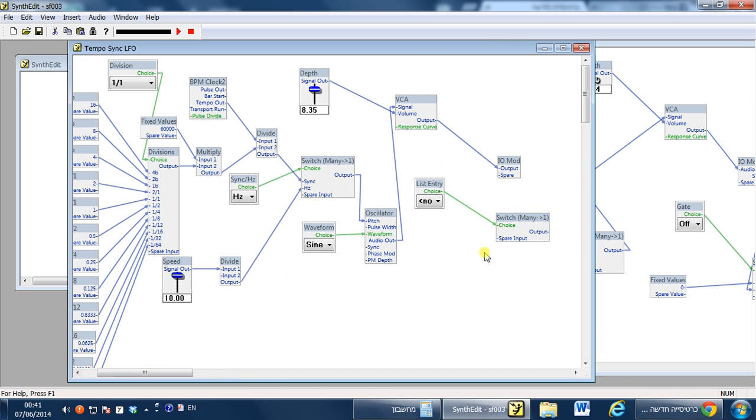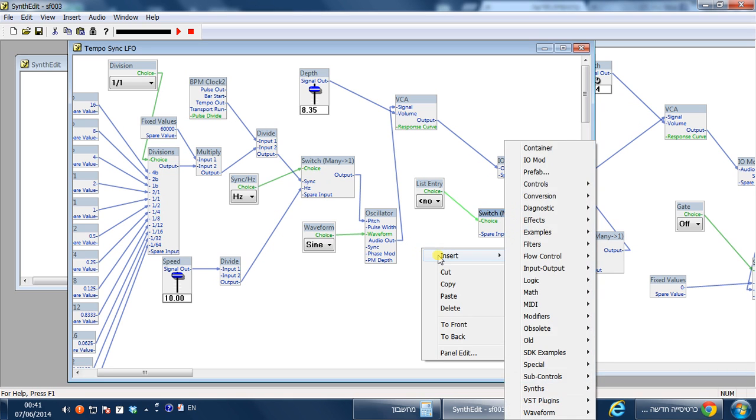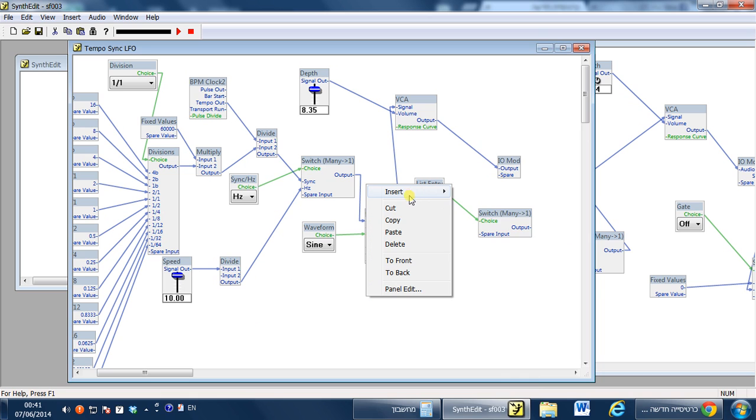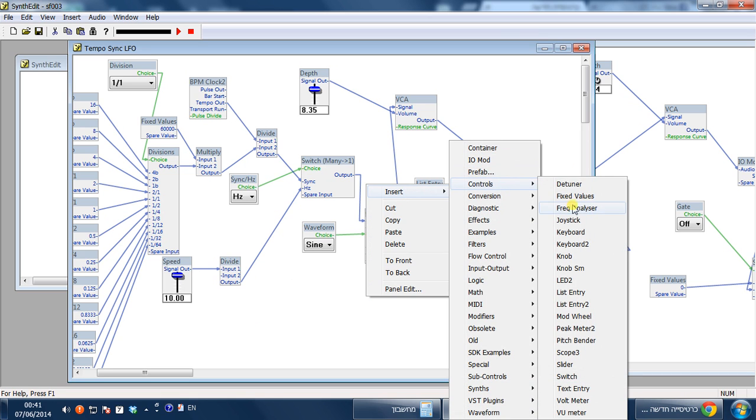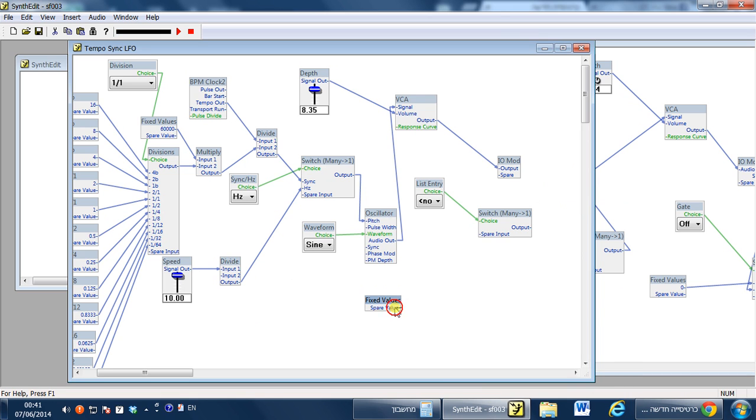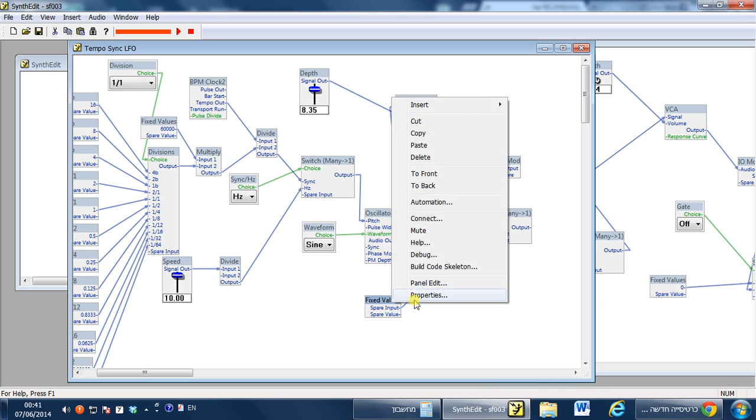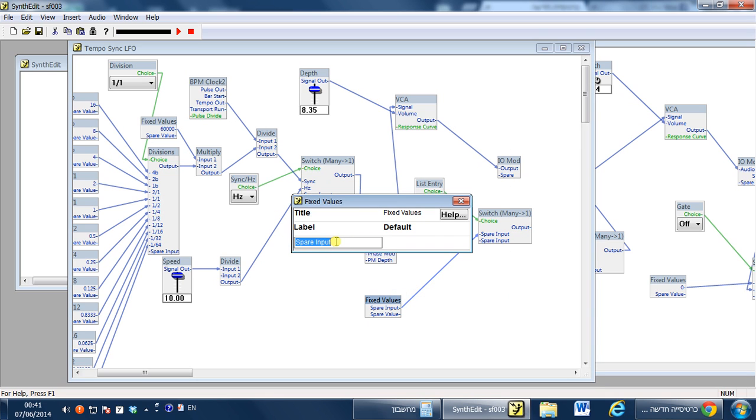What I mentioned before is over here on the sync. You remember when I said when the sync input receives a 1, it knows how to retrigger? And as long as it isn't on 1 or anything other than 0, it just continues on and doesn't perform the retrigger operation. So all we need is a fixed value of 0. If we connect this here, the value will be 0.